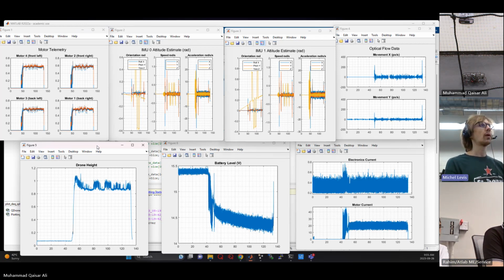We tested that yesterday. Yeah, I think that's what that is. If it's not that, then it's the height from OptiTrack. And then the battery plot is basically showing you the current that the electronics are drawing and the motor current.